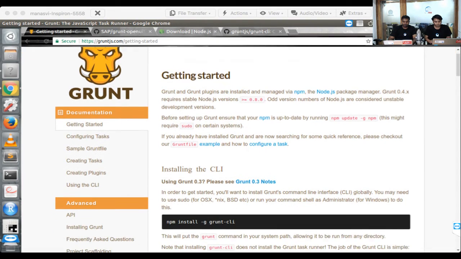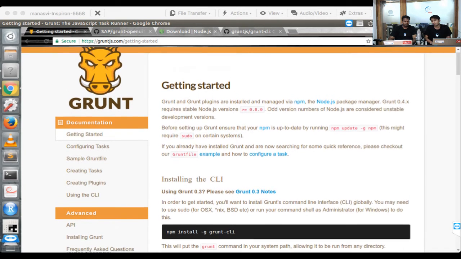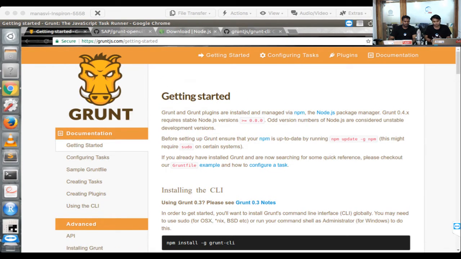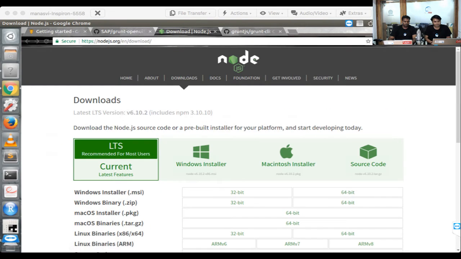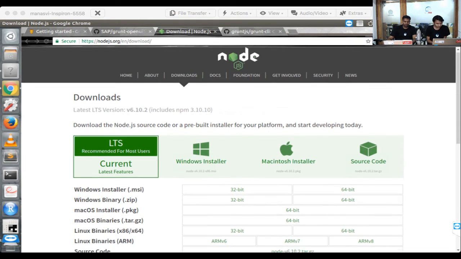Now, the first thing that you will need in your system is npm, that's Node Package Manager, which you can download from Node's website, nodejs.org/en/download, because I'm using English as my language. Whatever language suits you, you can do that.